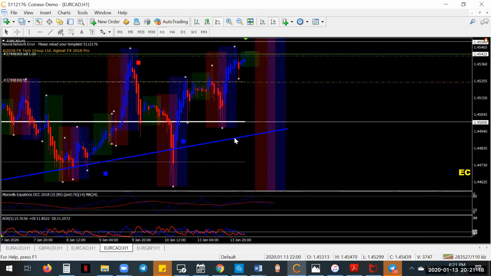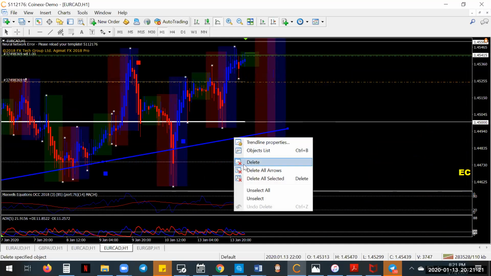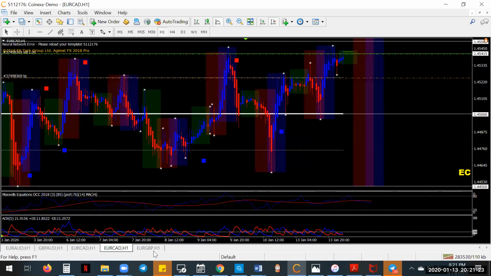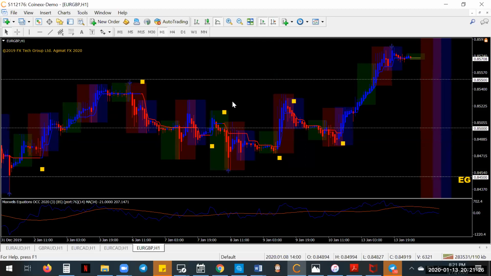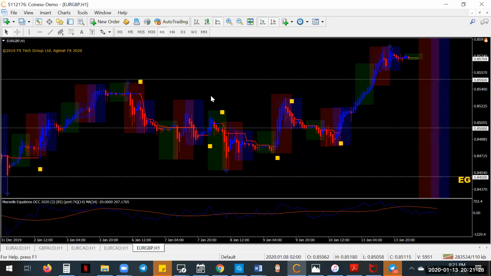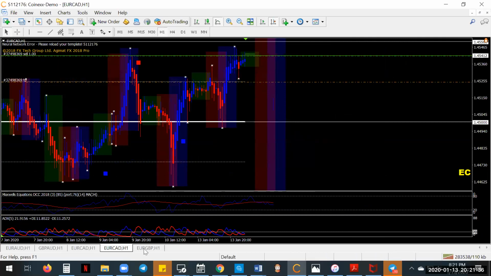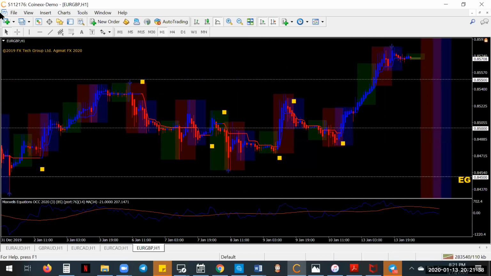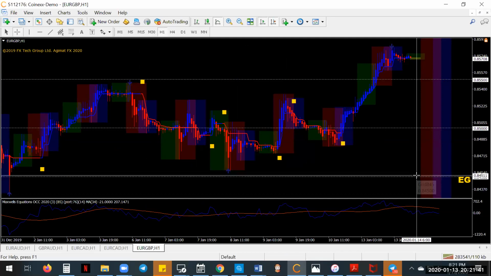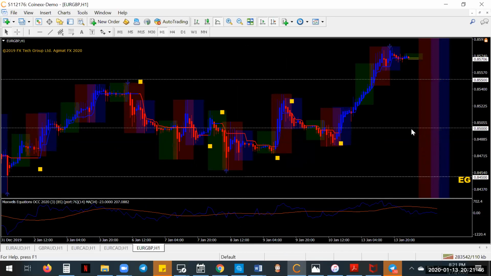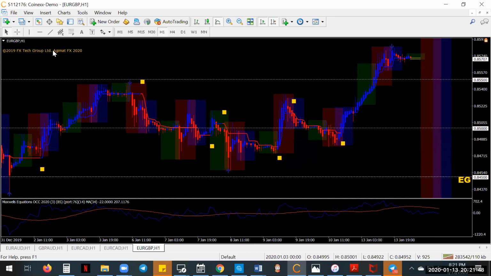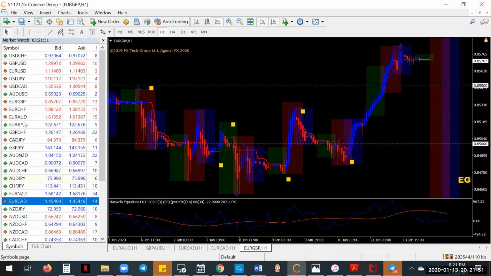All right, so let me clear this up. Delete. So this is 2018. I'm going to show you what 2020 looks like. I don't know if you can tell the difference. It only has the 50 pip. It doesn't have that extra one. So you got this line to this line. Wait, that's two different. Let me show you real quick. Make them look just like UCAD right there.